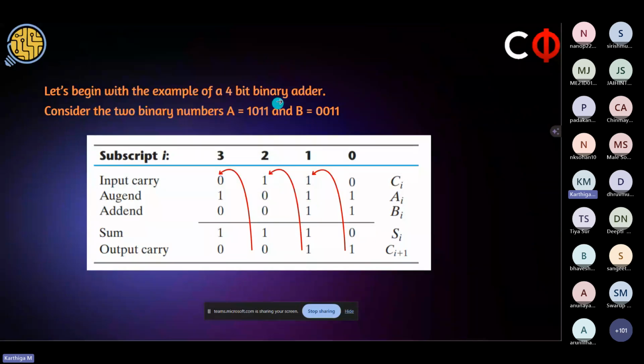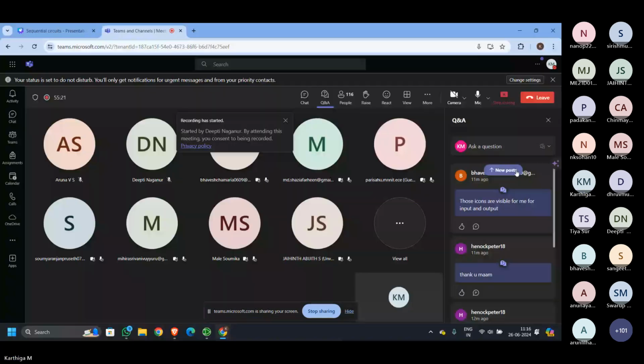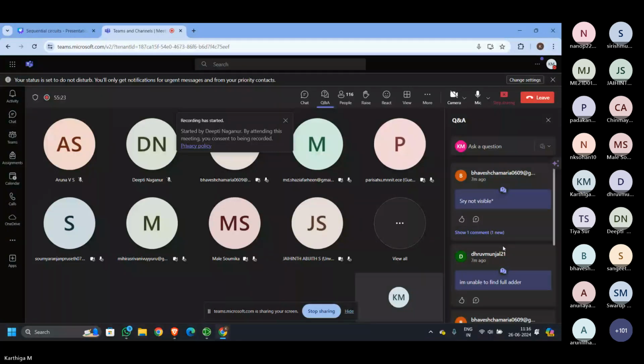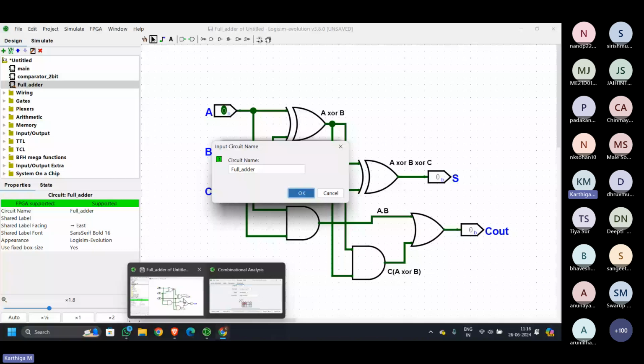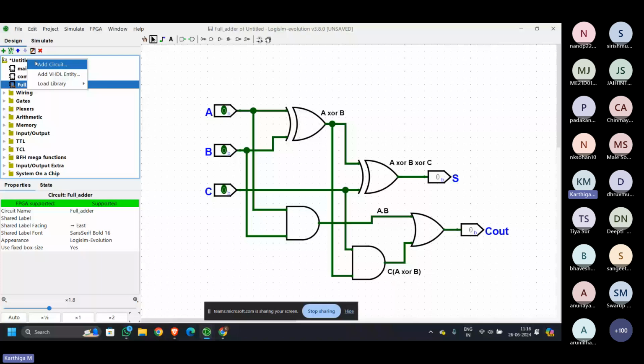Is there any doubt in this? Let me check. You're unable to find the full adder. Okay, the full adder is something that you're going to build. You have to create a new circuit here, write full adder, and then if you click OK, you will get a new workspace.